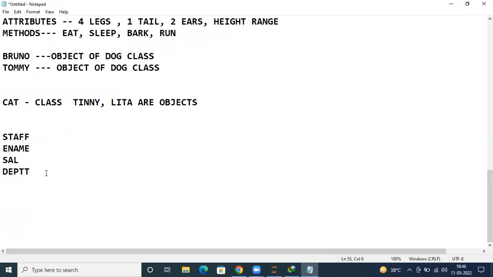Similarly, I want to create one more class known as department. Again, in the department, every person will have some name, right? And every person will have some salary available. So I want to inherit the property of this staff class into the department class. So yes, I can inherit that, without writing the extra piece of code.